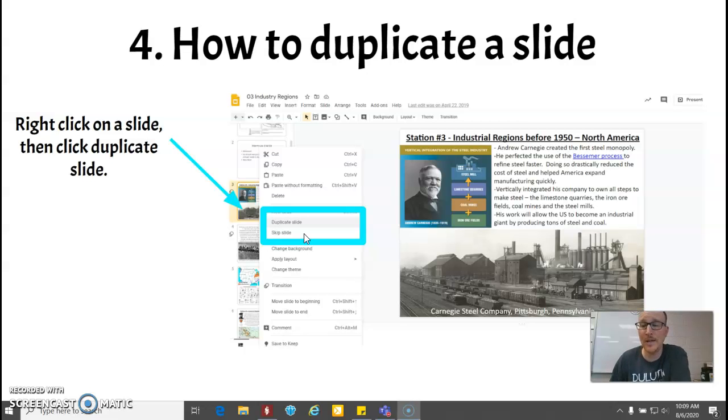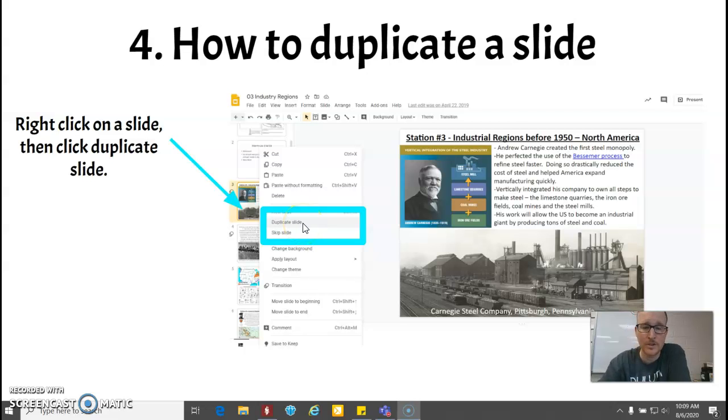All right, next is duplicating slide. This is super easy. This is a teacher trick that's used all the time if we want to keep the formatting of our Google slides similar: we duplicate the slide and then we change the words on the second one. So the slide that you just made, that you copied without formatting, you're going to right click that slide and click the option duplicate slide, and it will make a copy of that slide, and that's what we're looking for.